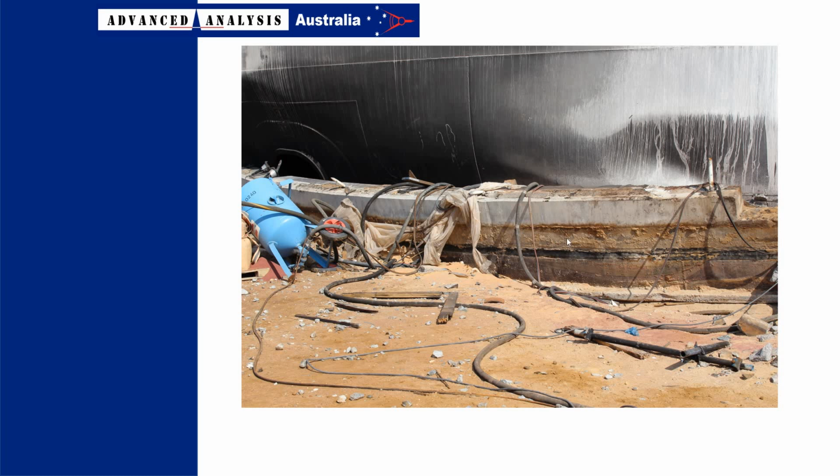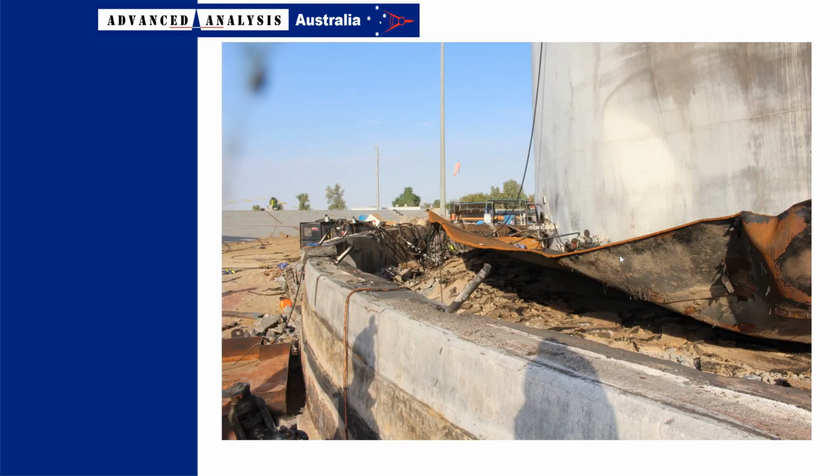Okay, so this is a picture of the concrete ring pulled out of the ground. This should usually rest inside the ground. This is the foundation of the tank, and that's the tank there. Obviously, the base is not how you saw the undamaged version a few slides ago. And here's the floor of the tank, sheared off like the top of a can, top of a tin. And that's another picture of that concrete foundation.